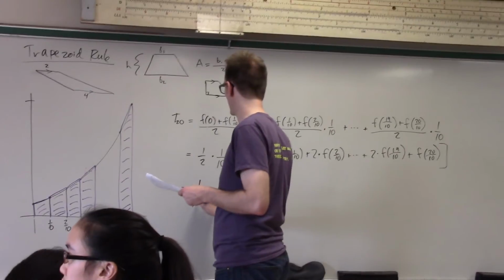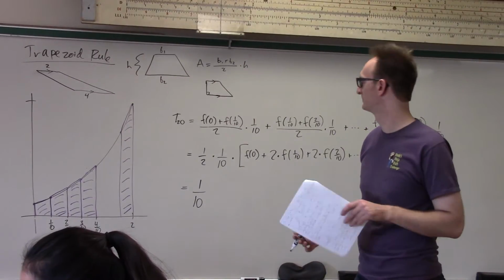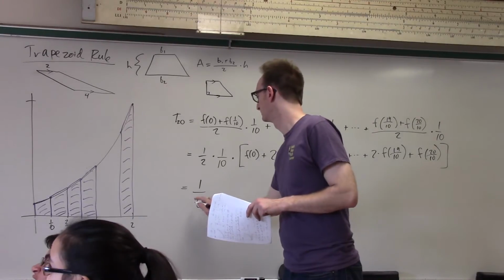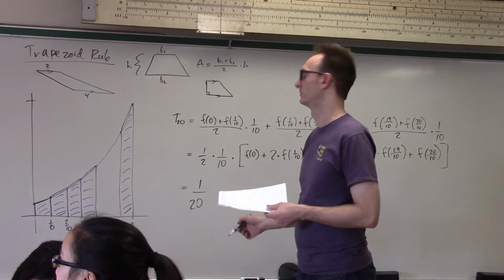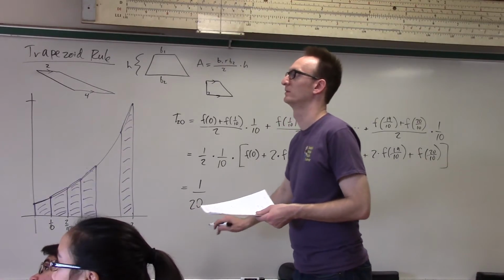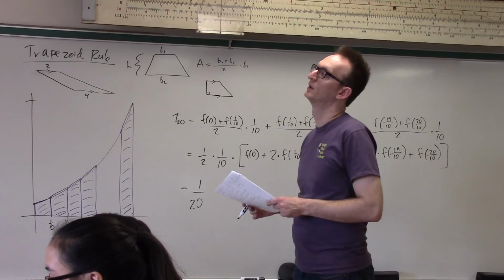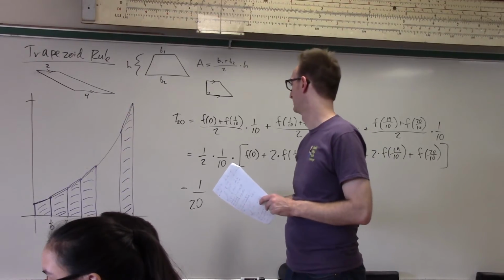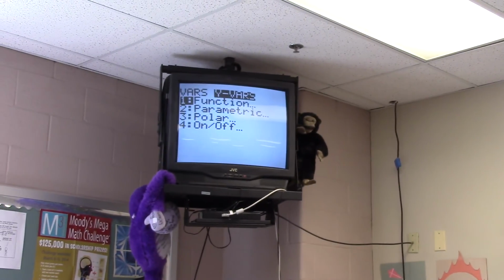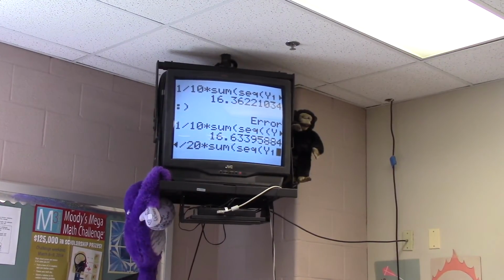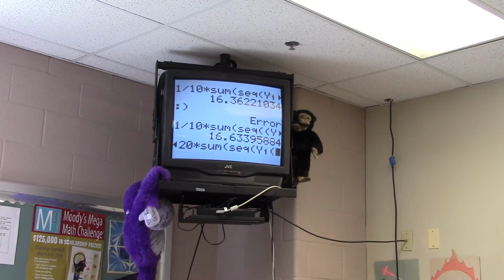How'd you do it? Maya's just been doing it meanwhile in the background. What did you do? Okay, so I guess I could have just done 1/20th, but whatever. 1/10, so 1/20th times some sequence, and then y-bars function, y1, of x over 10, plus y1. Okay, bell gonna ring. I don't know, we still have 2 minutes. 1 over 10 plus x over 10.